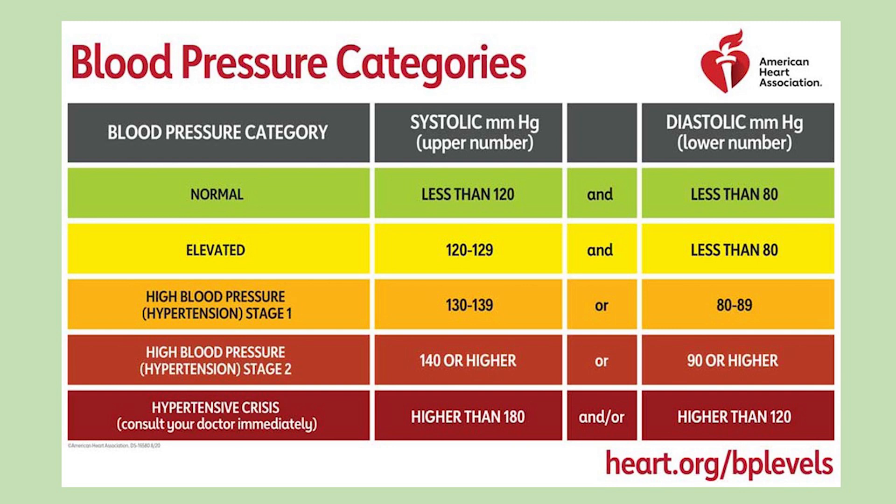Clinically, patients who are taking medications for high blood pressure are usually defined as having hypertension — specifically treated hypertension — regardless of their observed blood pressure reading. Internationally, there are differences in the definition of hypertension. The European Society of Cardiology and the International Society of Hypertension define high blood pressure as a systolic pressure of more than 140 mmHg or diastolic pressure of more than 90 mmHg. For this presentation, I will be using the American College of Cardiology and American Heart Association definition, which is stricter, meaning a blood pressure of more than 130 over 80 mmHg defining hypertension.